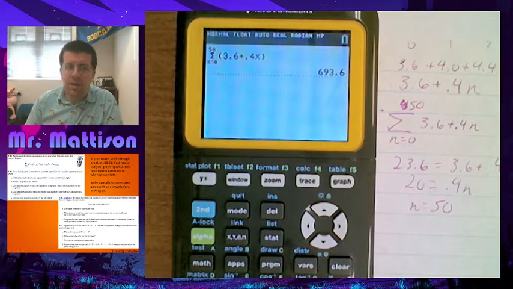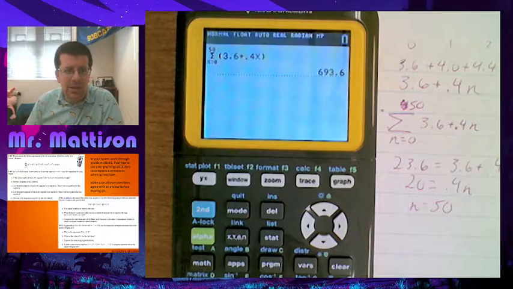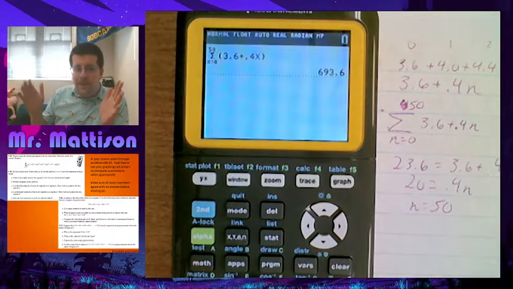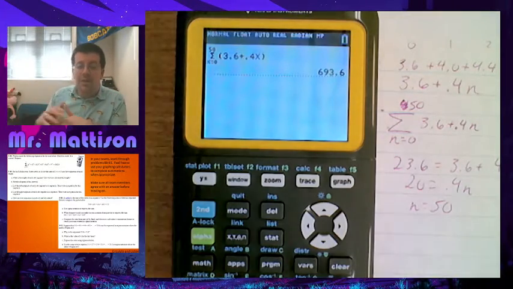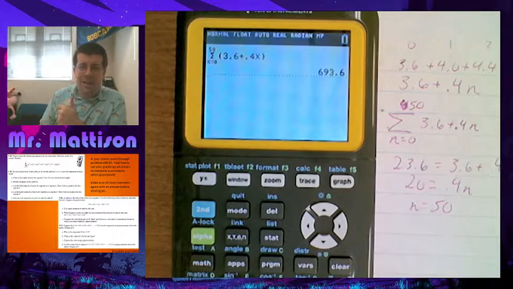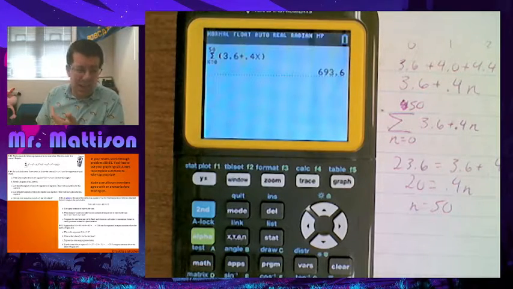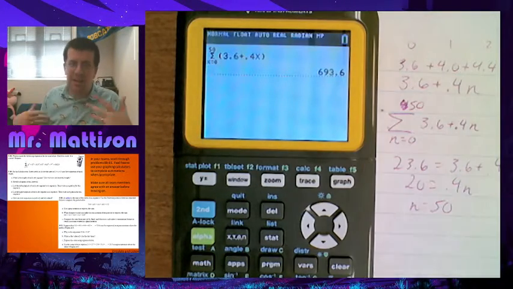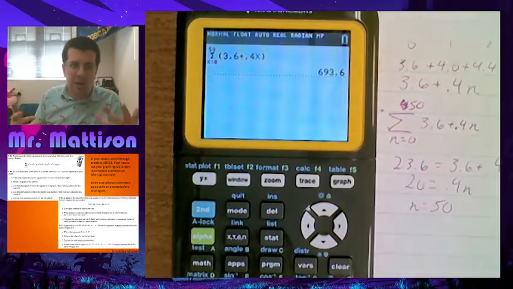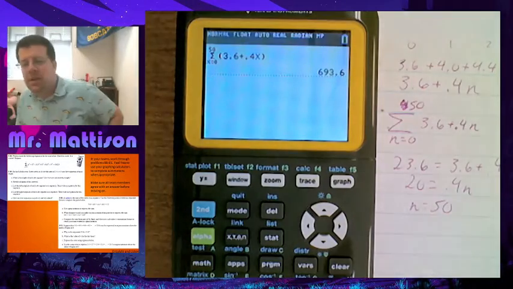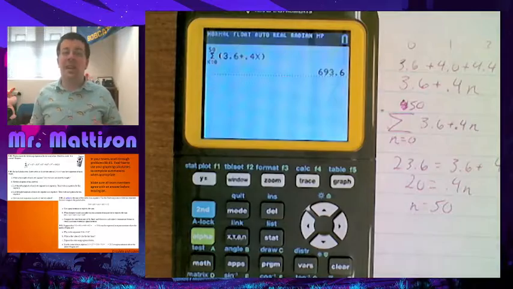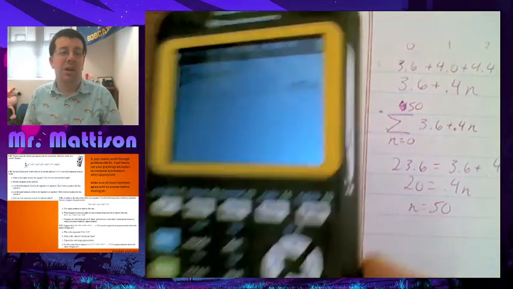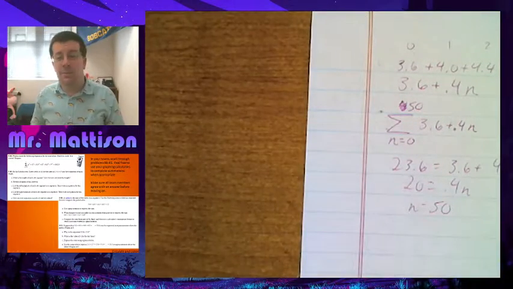So we can see why we really like a calculator or a program to do this. While you are more than capable of doing that by hand, to do that 51 times and then add up all of those, there's a lot of room for error, and it's really tedious and not very helpful to do that same repetitive task again and again. So that's why we really like this notation, and more specifically why we like having a program that can just do all that tedium for us.